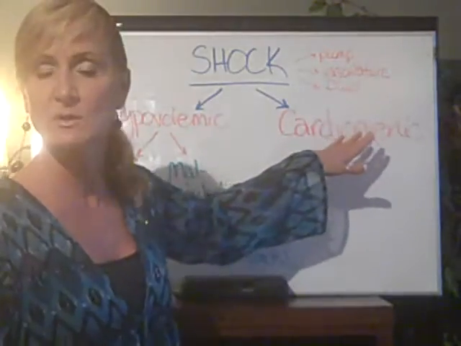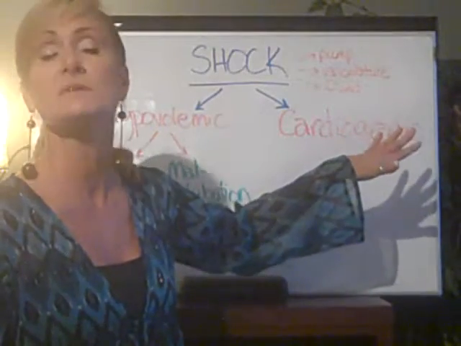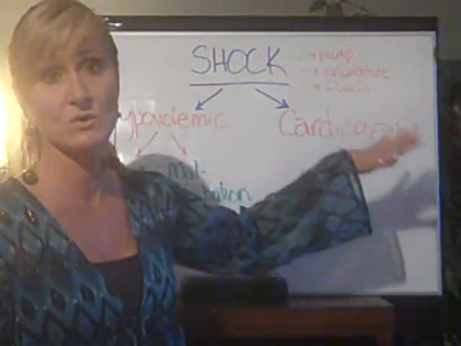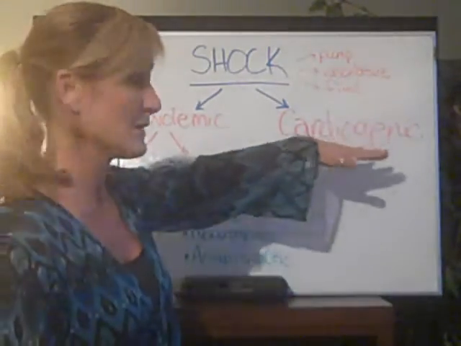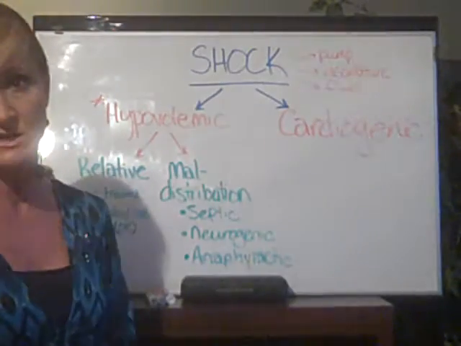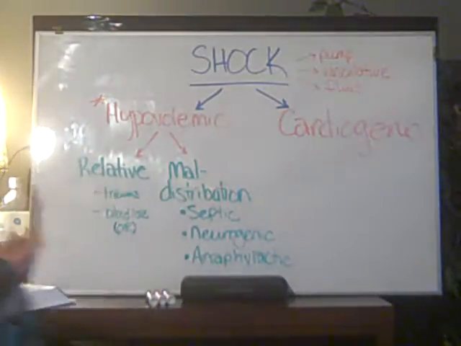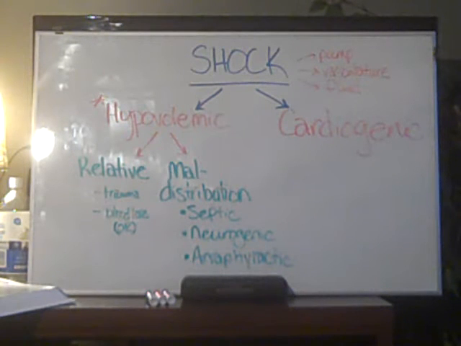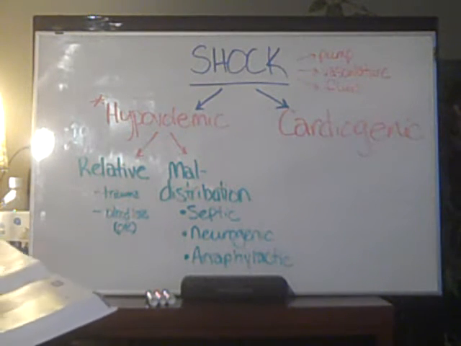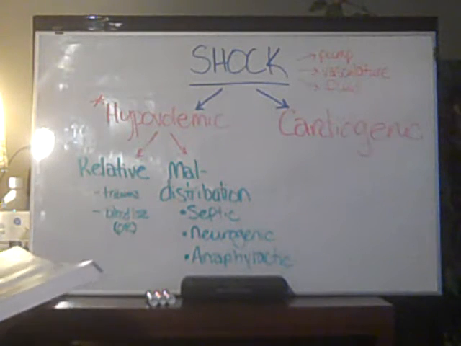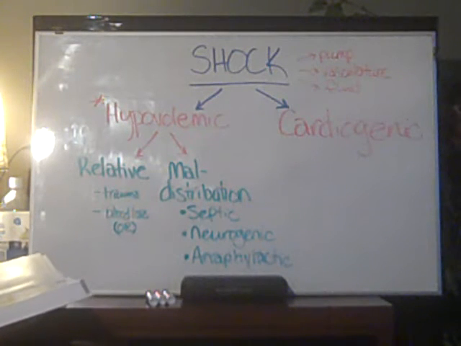Cardiogenic shock is going to show up in your patients most often following an MI. So if your patient has an MI, we're going to watch for them to go into cardiogenic shock. So let's start. I want you to turn to chapter 14 in your book, because I want to point out some stuff that I want you to focus on.